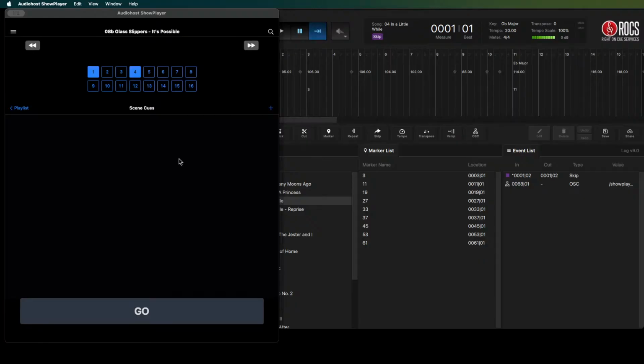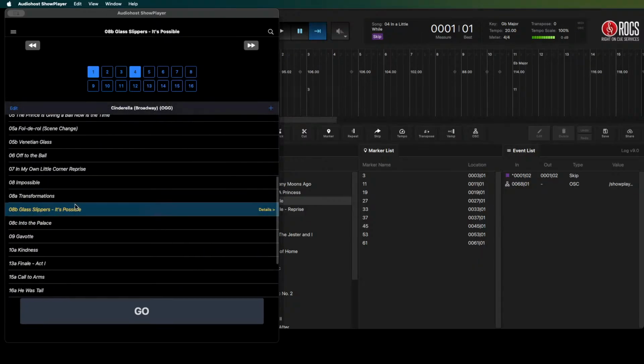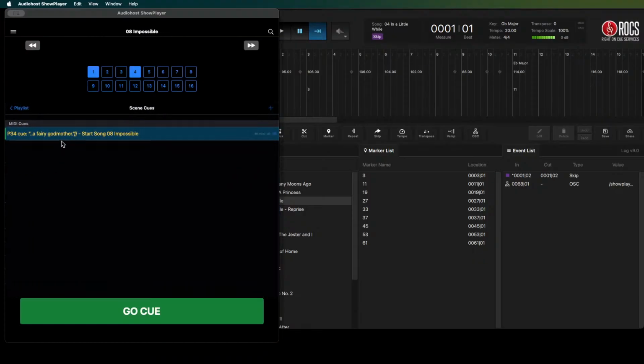So it just stays on, stays on, stays on. We may actually end up just removing these song entries from the playlist items because if nothing happens, they will not automatically go away or advance after they're done. So this here is the last one that actually has a trigger event.